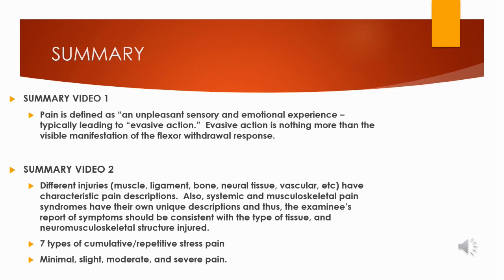This is important because the AMA guides tell us that an impairment that causes no impact and no functional consequence and no loss of ability to perform activities of daily living qualifies for a 0% permanent impairment rating. Many examinees are being overrated for permanent impairment when in actuality their pain is nothing more than a minimal pain.